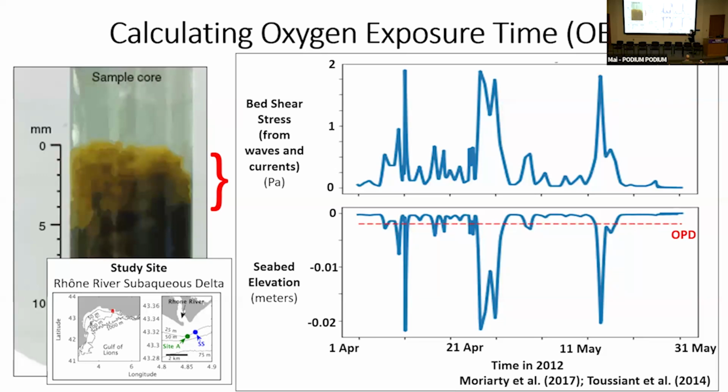And so one of the things I want to point out is that this is just one example of a site where you're getting centimeters of erosion of anoxic sediments and organic matter that's being suspended into a relatively oxic water column. And so this is, of course, adding to the exposure of that material to oxygen.